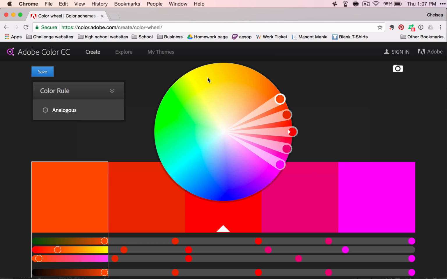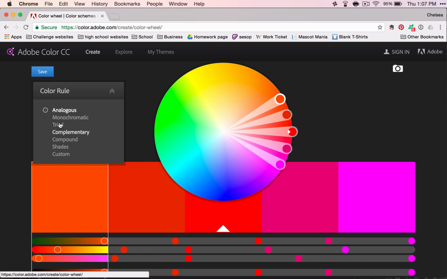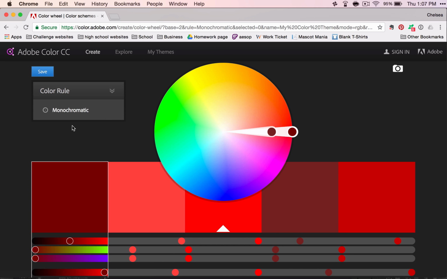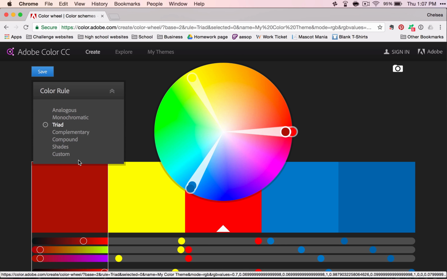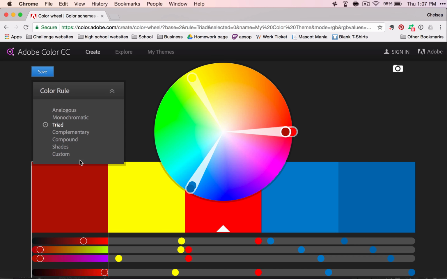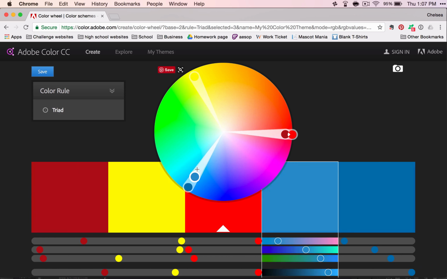The last thing to remind you on this is color theory. It's important to make sure that your colors are going to look good together. We talked about color theory and the different color schemes you can use. Here's back to our color.adobe.com, and this gives you a few options, and you can test out some colors for your shirt. Now, depending on how many colors you're allowed to use, you may not be able to do all of these, but this will give you some options to work with and play around with.